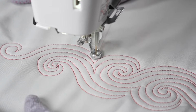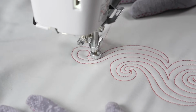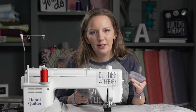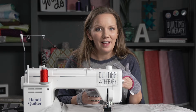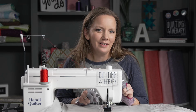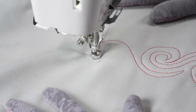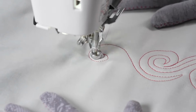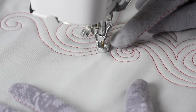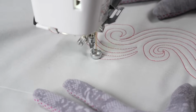And just like we saw with the elongated swirls, the size of the swirl isn't what determines the density, it's the spacing between the lines. So quilt that initial swirl in the size that's comfortable for you. Your swirl chain might have more swirls or less, but as long as the spacing between the lines is consistent, it's gonna look perfect. And what's really fun about this design is once you get the hang of it, it goes together so quickly. Now there's no touching or traveling with this design, so as my foot approaches a previously quilted line, I know it's time to change directions and move on.